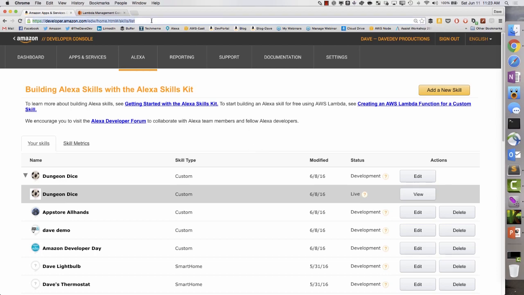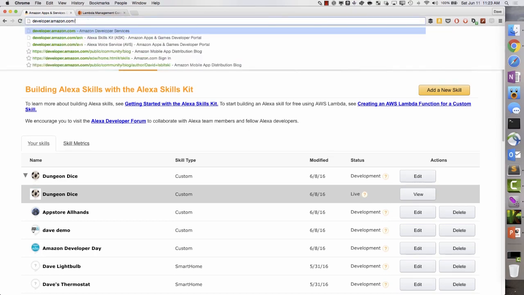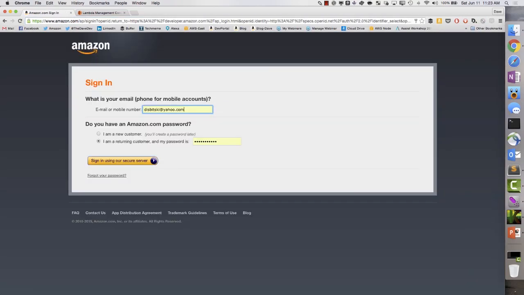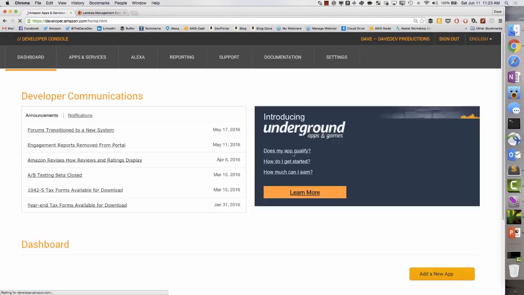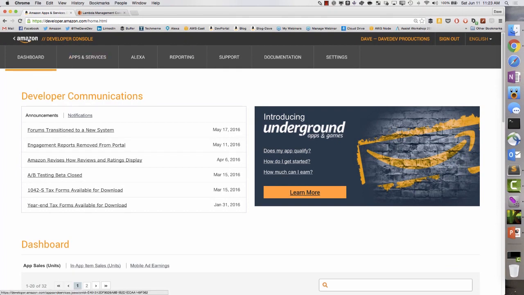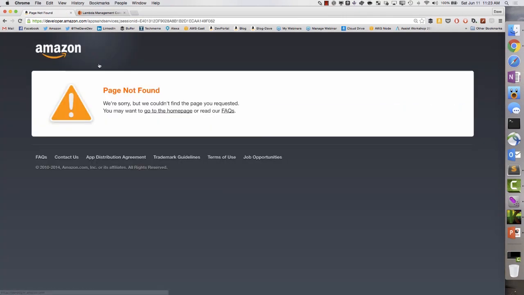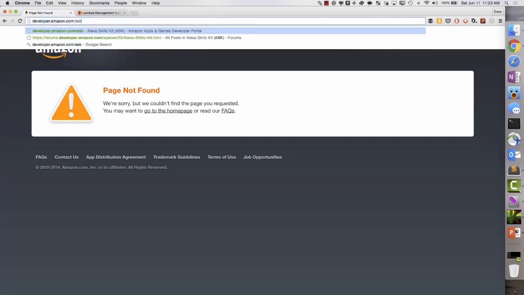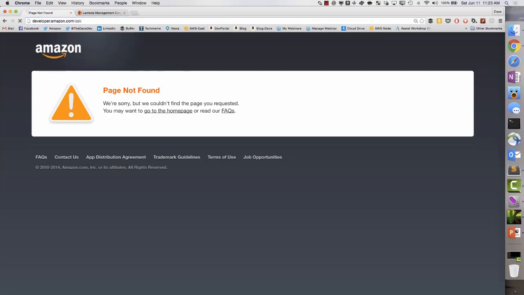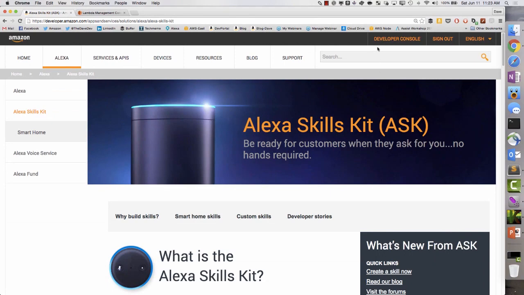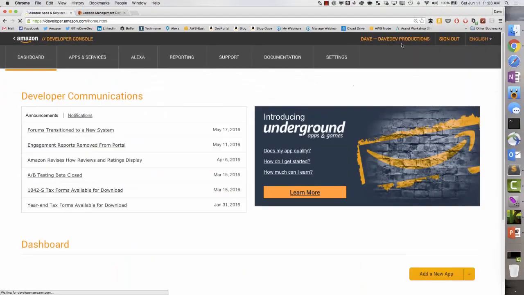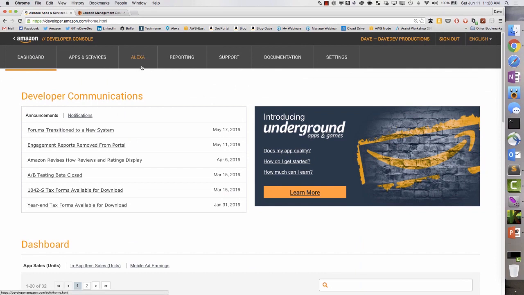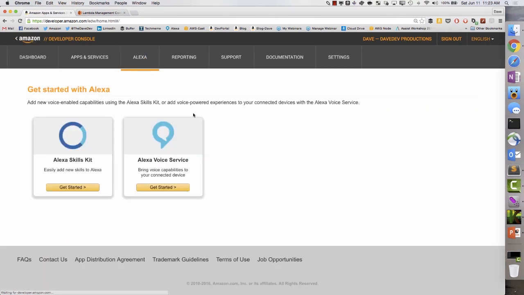And you know what? I'm going to start off at the beginning in case you're following along with developer.amazon.com. You have the ability to click into the developer console. So here's Ask. Up at the top is how we get there. So we're going to click on Developer Console. If you don't have an account, no worries. It's free to sign up. Only takes 2 minutes. We're going to come over here to Alexa. You see that tab? We're going to click on that.